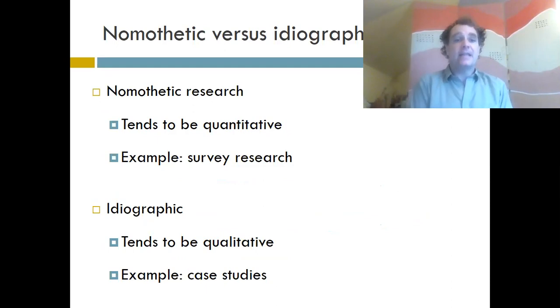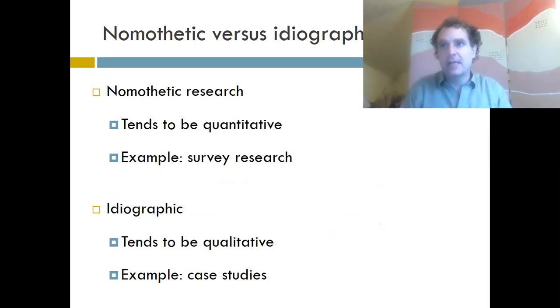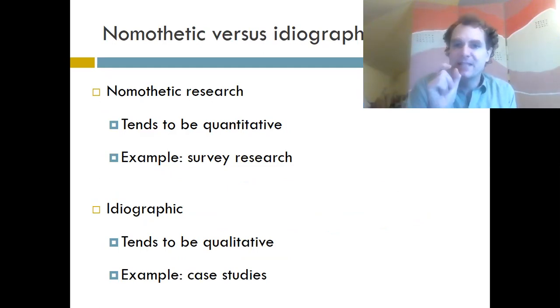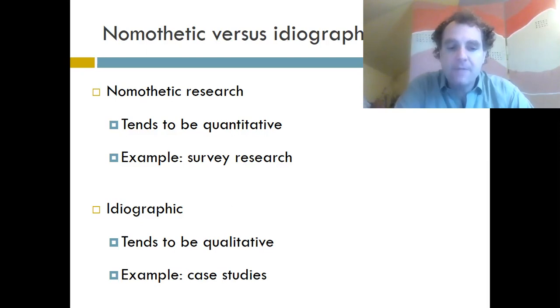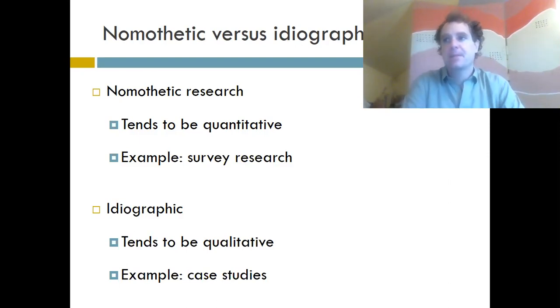What we also have then is idiographic. And so idiographic is almost the opposite. Rather than finding the social patterns of a large number of cases, generalizability, idiographic is focused on a specific case or a specific event. An example here is a case study. You want to find out not about why all spaceships or why all disasters happen. You want to find out about a specific disaster like the Challenger spaceship that blew up. And so an idiographic approach is a more individual description of a specific event or a specific case.